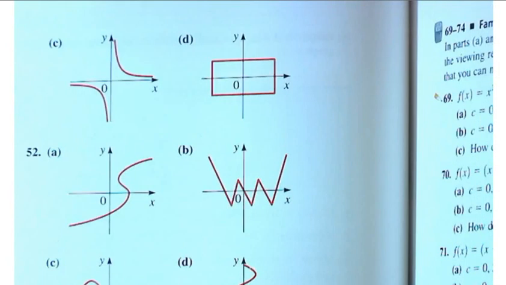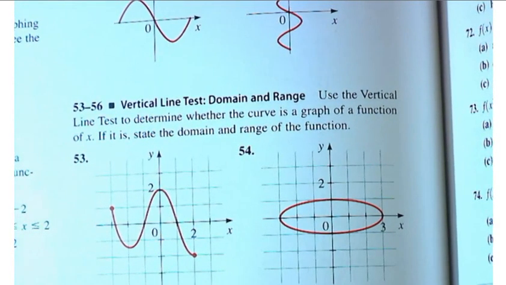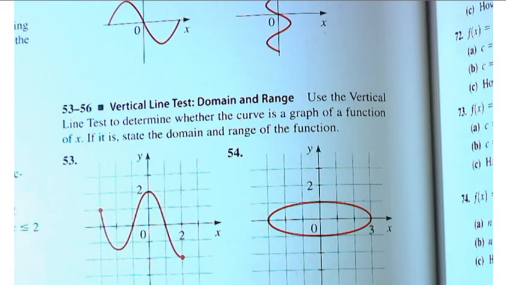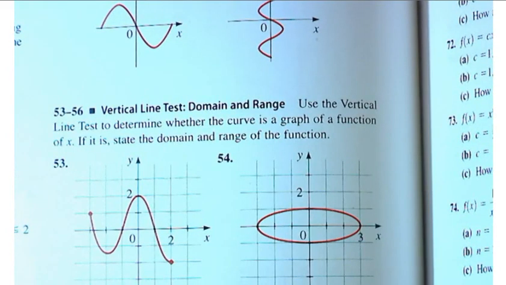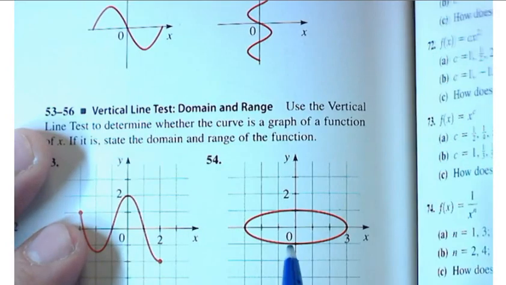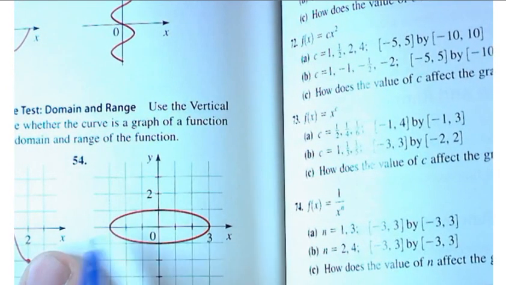Let's move on down to the next even number problem, problem number 54. Now we've dealt with domain a fair amount so far, but we haven't done a whole lot with the range. This is a good problem because you can visually see both of them. First of all, is 54 a function? No. It's probably the graph of an ellipse. We'll deal with that later when we deal with conic sections. But the domain is the set of x values associated with a relation or function. So in this case, the set of x values would go between what and what?